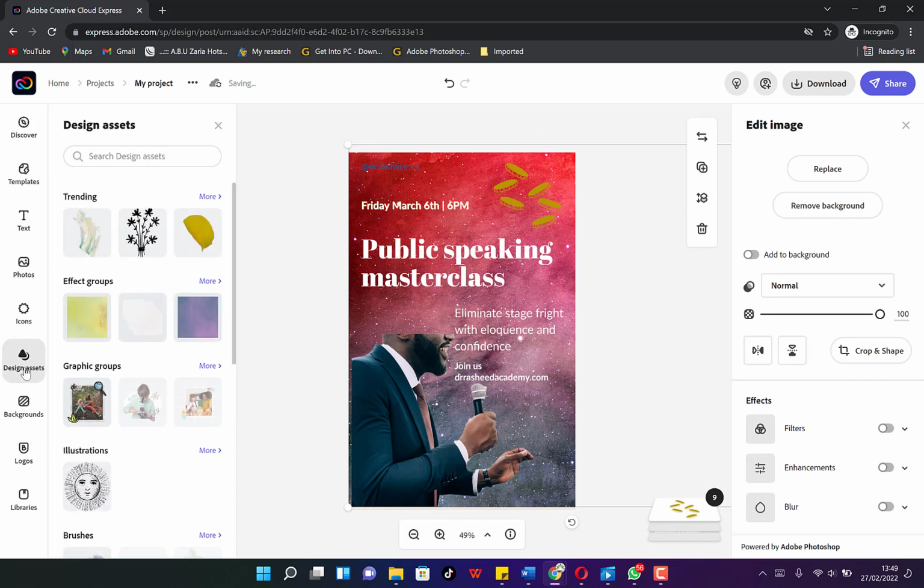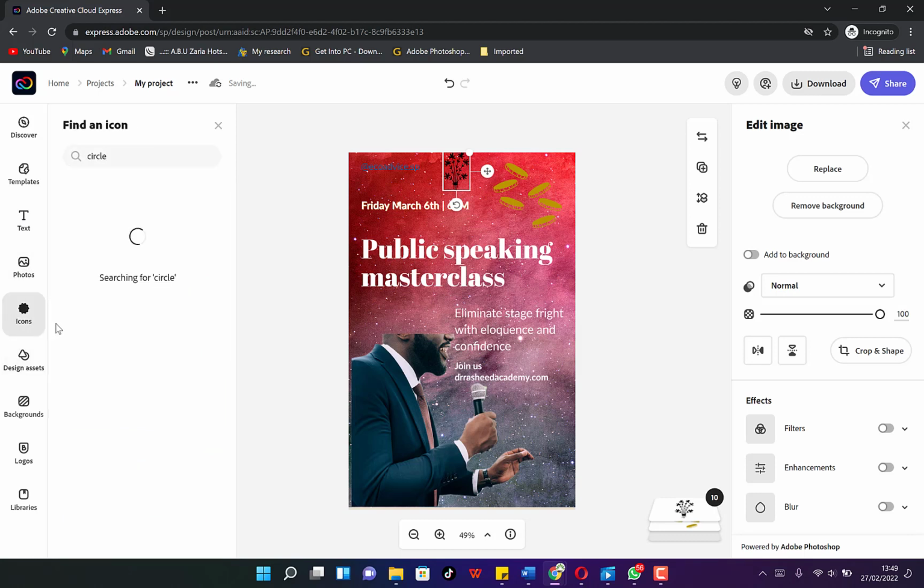You can check on design assets. You can have multiple assets that you can bring in and have for your content. So you can just easily drag and drop anything, and then you can resize it accordingly as you drag and drop. You can resize it to make it a little bit smaller and then put it somewhere. Okay, depending. And then you have icons. You can bring in different icons.